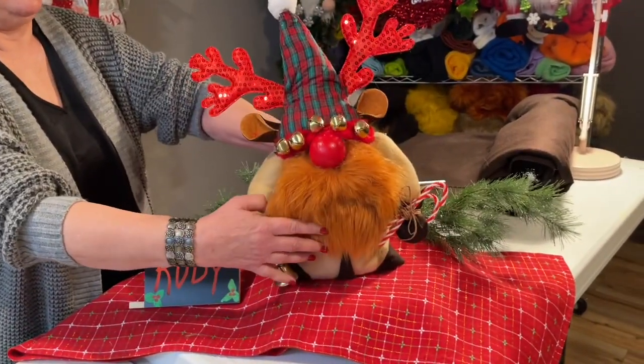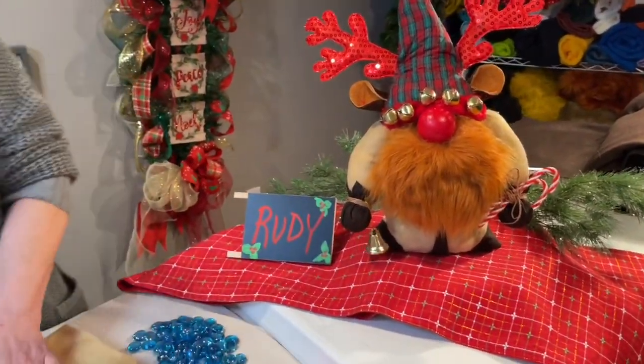He's not liking to sit on the tray that's tipping down.